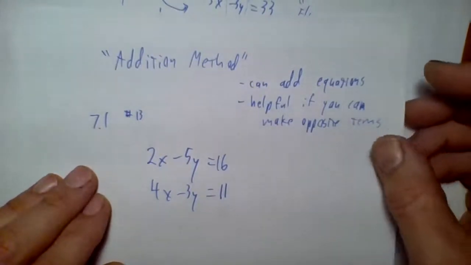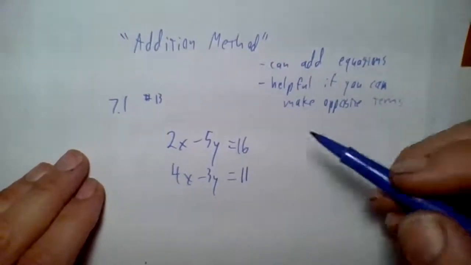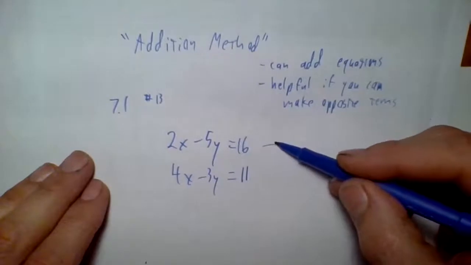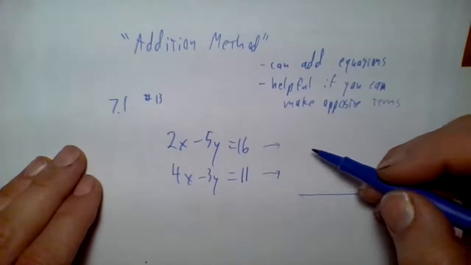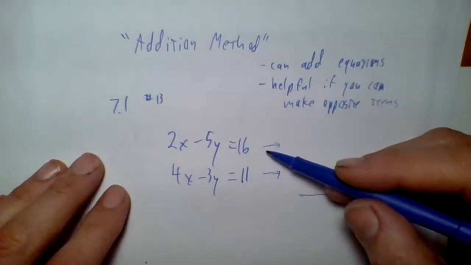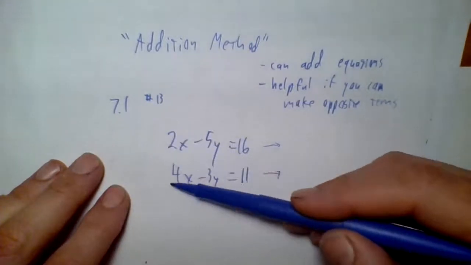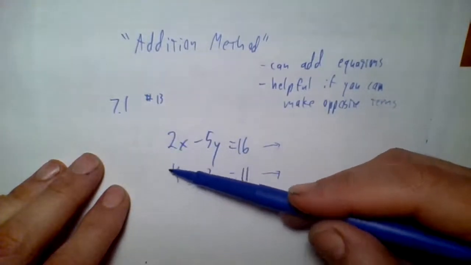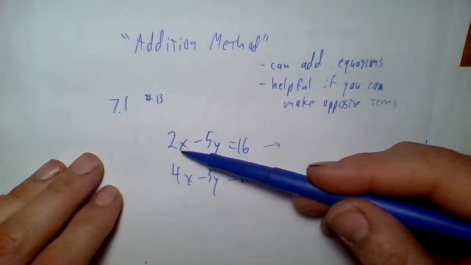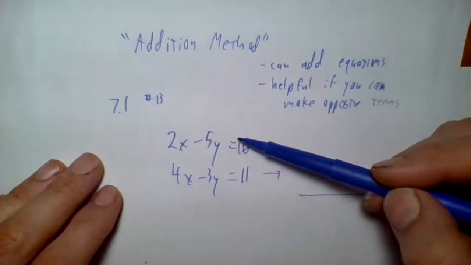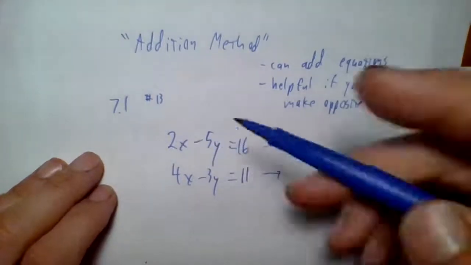Adding them up like this wouldn't help me, but if I can construct opposite terms somewhere, then it will help me. And I like to work sideways on this. I like to make the opposite terms because I want to add them up and get something useful here where I can eliminate something. Now 5 and 3 I could mess with, but I like the 2 and 4 right here. That's a little easier numbers because if one of them's 4, I can easily make this one into -4. We have to do this by multiplication. We have to multiply every term by a number to create those opposite terms. We could do both equations, but this way I can get away with just doing this one.